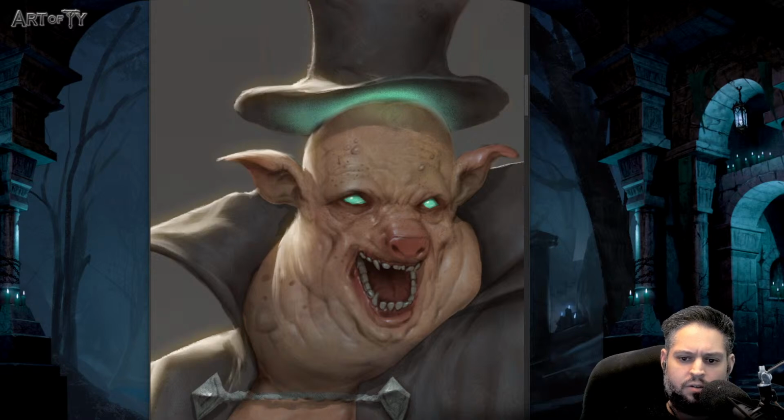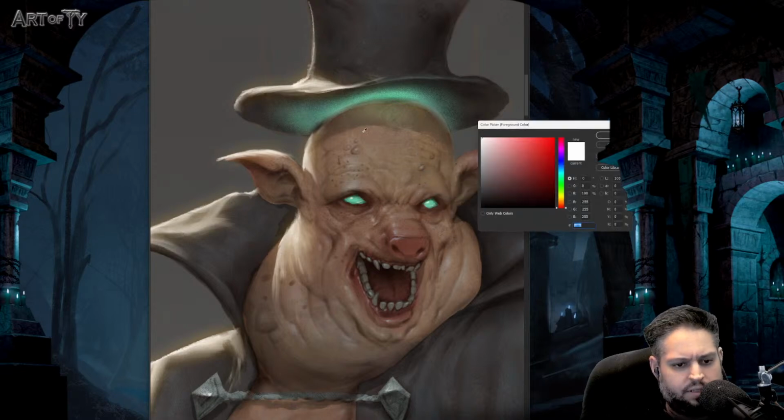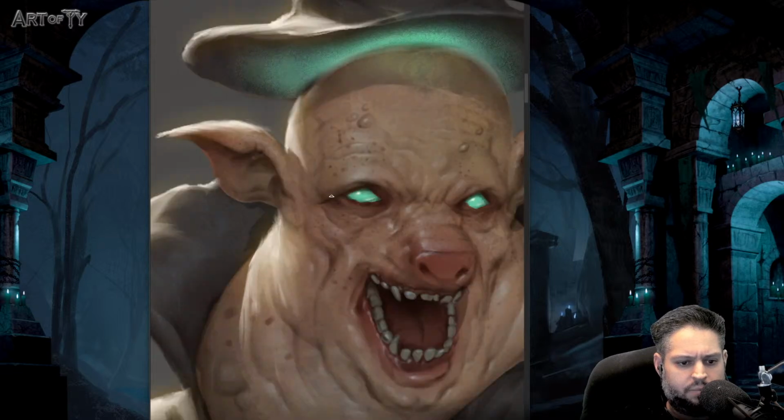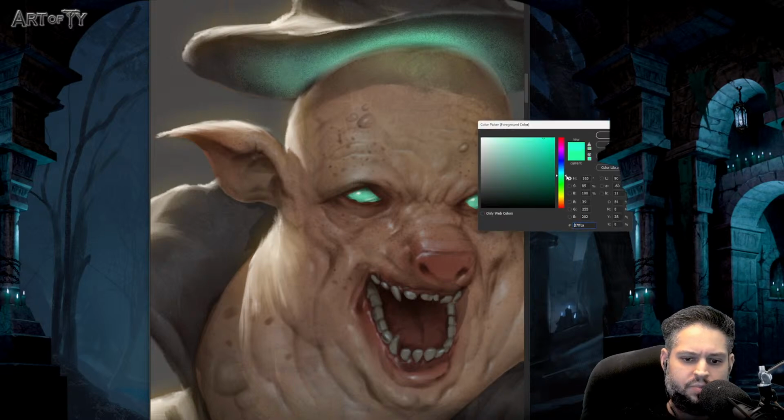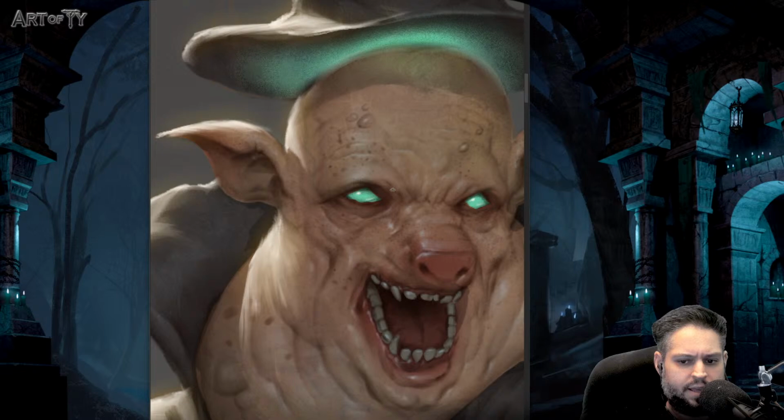Let's see, the glow is that layer there. So let's pick our green. And let's see, do we want to bring in a little bit of that glow? Oh, that's a little too yellow. How did I get that wrong? Let's see. Blue. Let's try that. And this is 100%. Oh, it's on color dodge. Let's do this on a new layer. I want to bring in a little bit of that glow too.